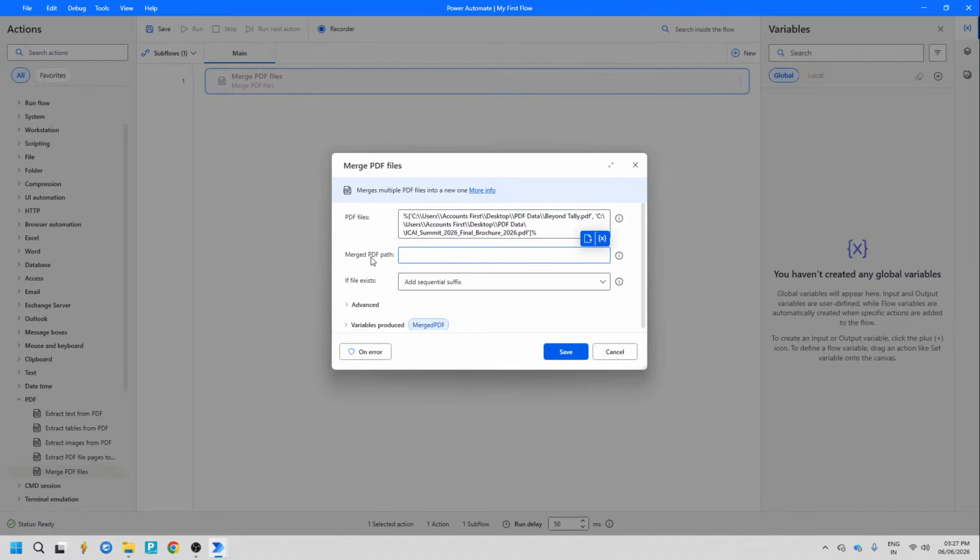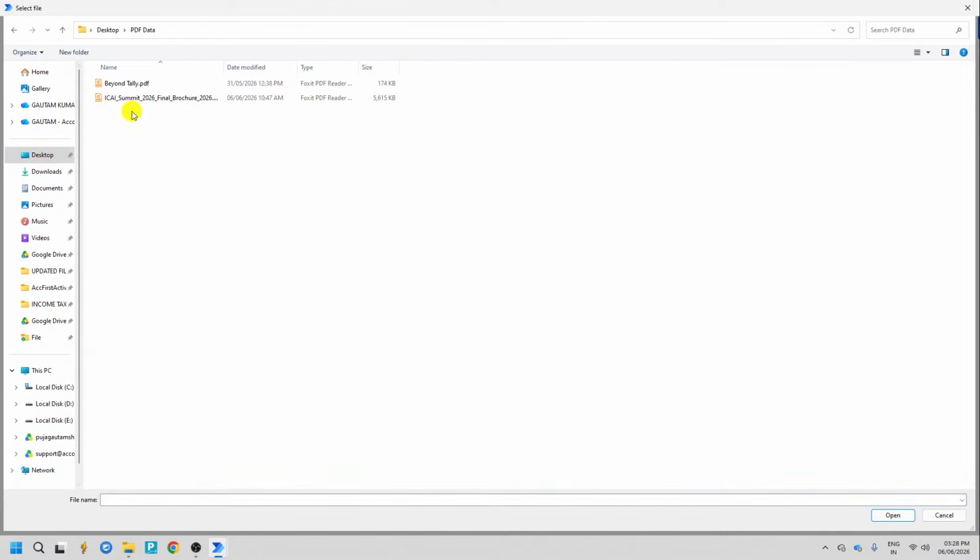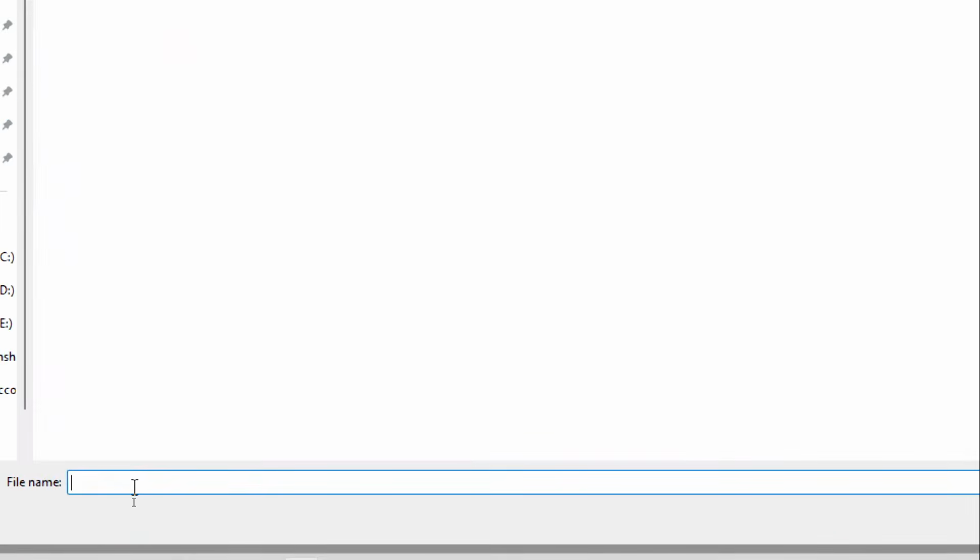Now it is asking for the merge PDF path. If our Power Automate is going to merge both the PDFs, where it should save the PDF, it is asking us to provide the path. So for that, we will again go with select file. We will select the folder where we have to save. We will give a new name here in the file name.